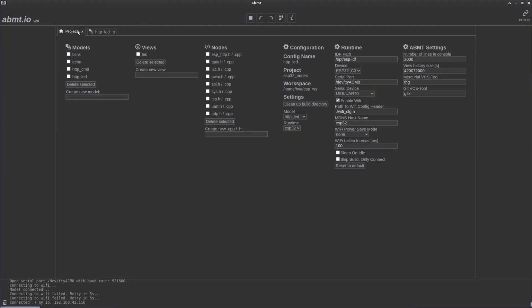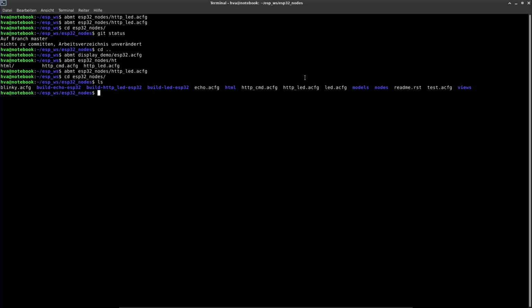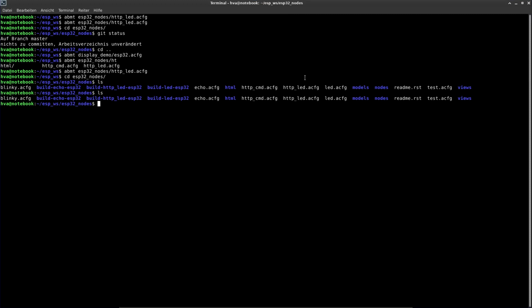When we have an HTML directory here, all the files are flashed on the ESP and are available via this ESP runtime. This is project global. So if you want to have other files, make another project. That's the difference between project and configuration.